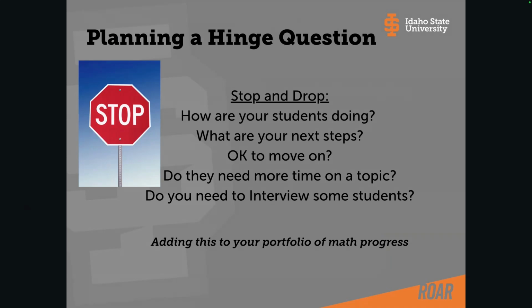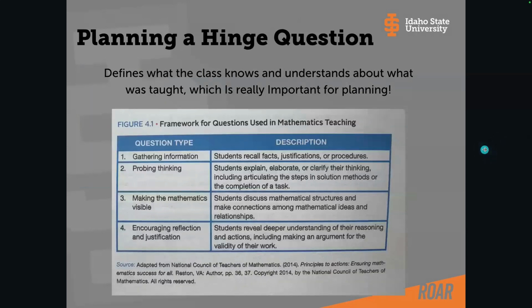And then another really important component of this hinge question is, do I just need to interview some students? Like, where's my question at? Do I maybe just need to sit down with some kids and pry into their learning a little bit more? It could be, also, one of the groups was saying that this could also be part of adding it to your portfolio of how your students are progressing through this standard. So when you're thinking about a hinge question, this really defines whether my class understands what we're doing. And it's really important for you as the instructor for planning your next steps.